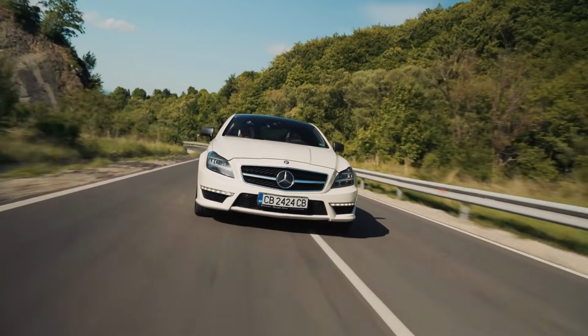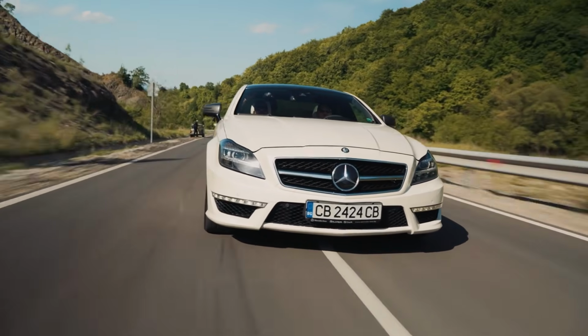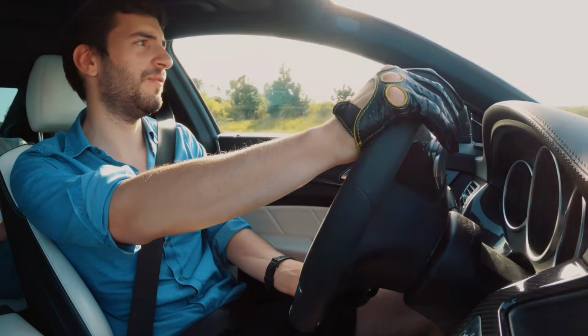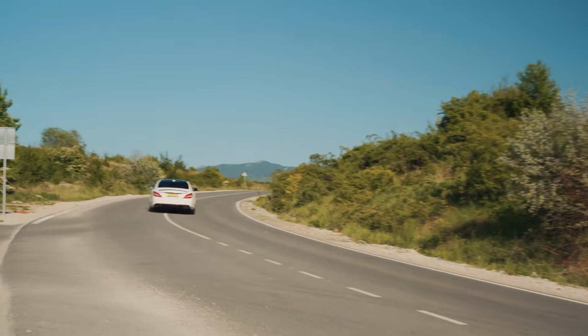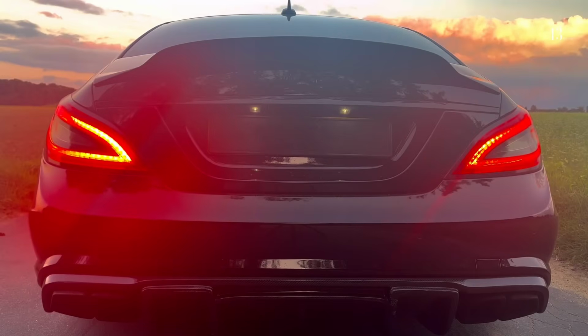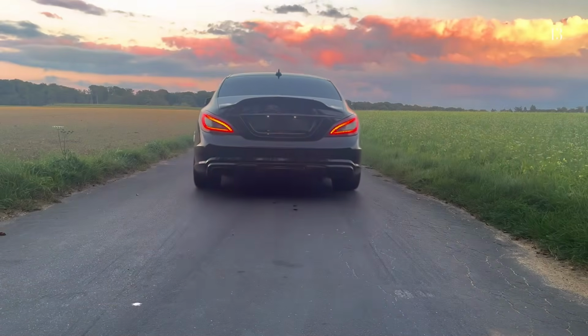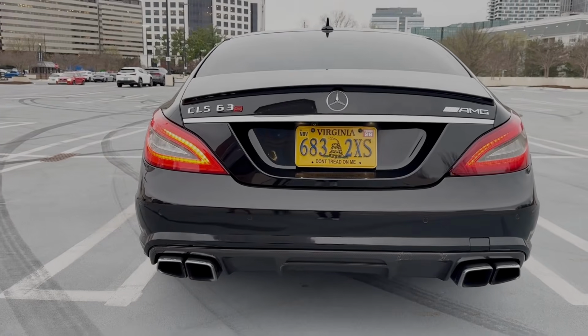And what really sets it apart? Torque. Peak torque hits at just 1,750 RPM. It pulls like a freight train in every gear. This thing doesn't rev high like a C63. It just bulldozes the tarmac with German confidence. And with 4MATIC in the S model, it hooks hard. Zero drama, zero wheel spin. Just launch and disappear.